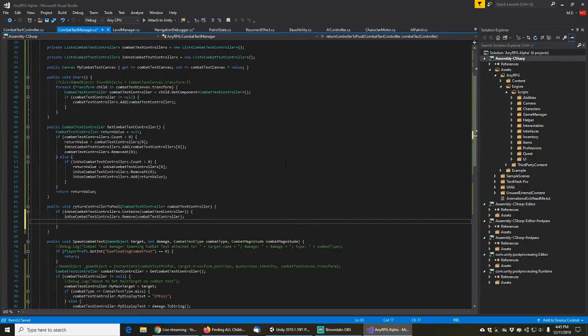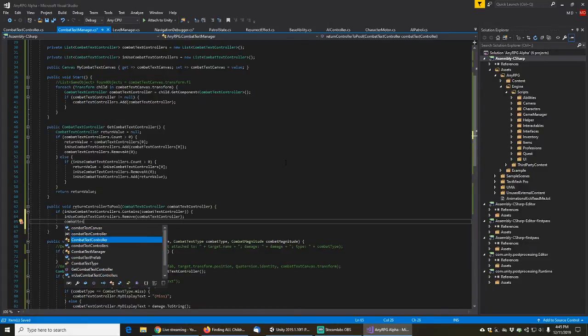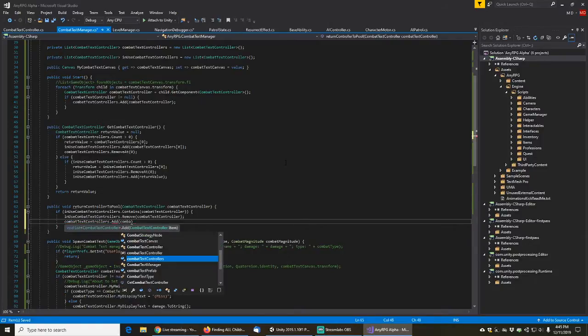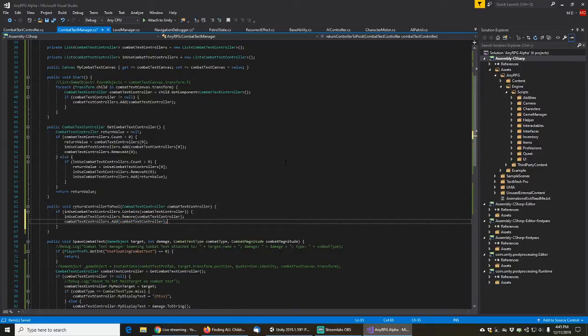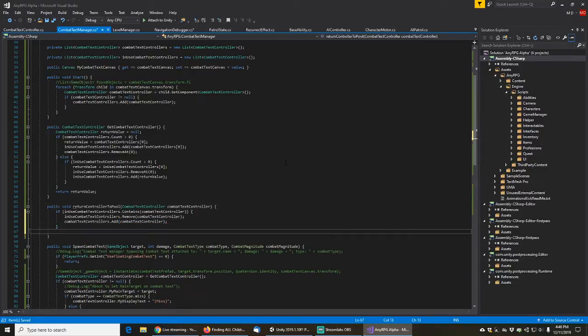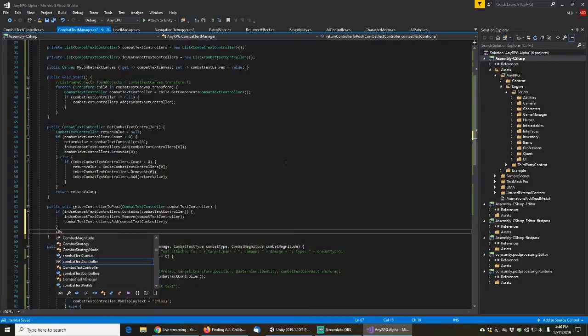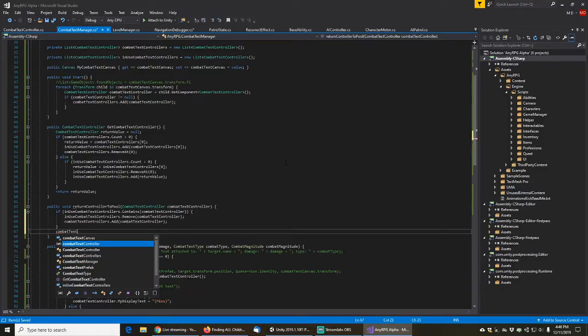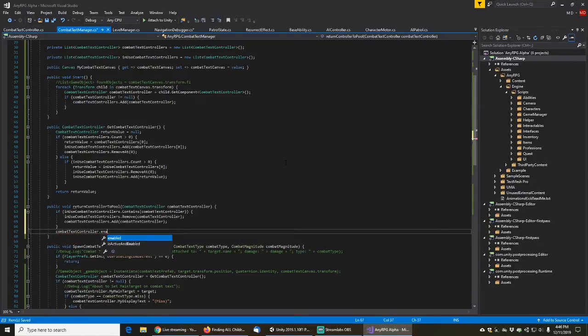And then we want to do combat text controllers dot add combat text controller. And finally, combat text controller dot enabled equals false.